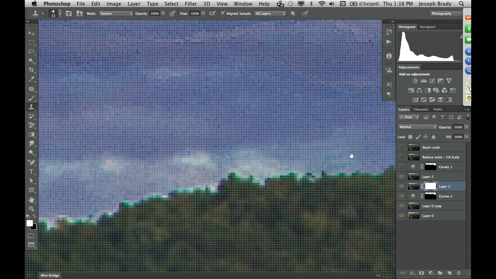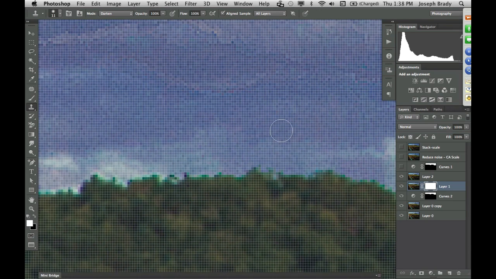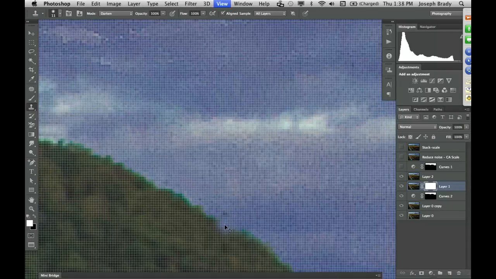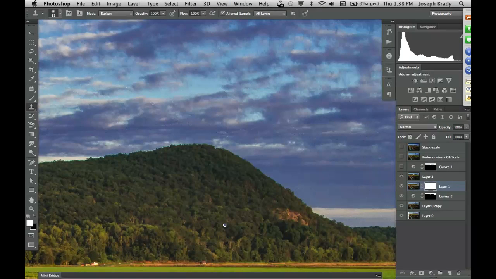So I'm not going to sit and make you watch go through all this. So just sample on something that's darker than the green, and then you see as we went along here, we're zoomed in so much that there's still a little bit of fringe there. Really, and this brings up another point. When you're doing your editing, look at your edit at 100%, and then look at it at your print size.